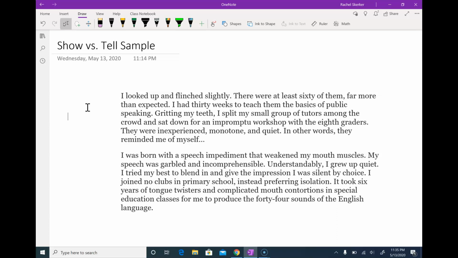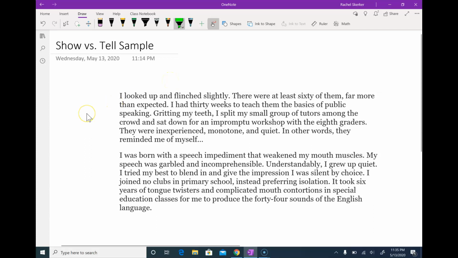So you'll see in this sample that there actually are some elements of tell that our author uses to provide the reader with some context. If we look at paragraph 1, though, this is where we do see that element of show really shining through. I'm going to just go in with my highlighter and we're going to look at this together.